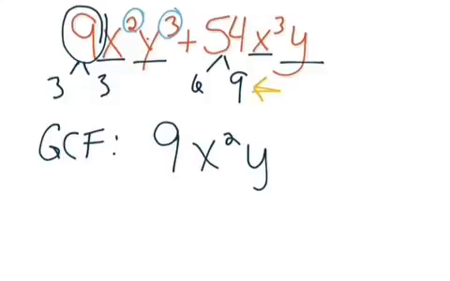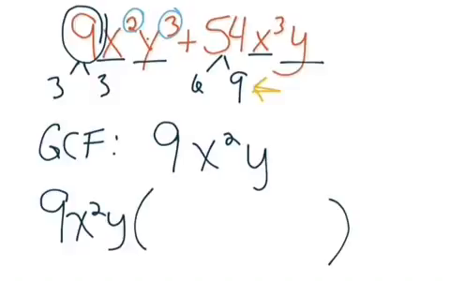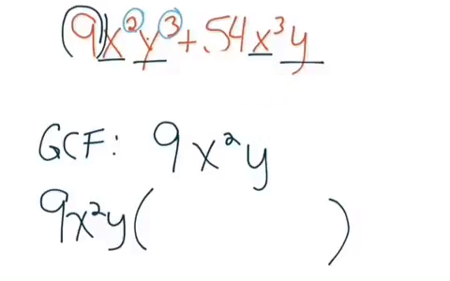Okay, now that I have the greatest common factor, that goes outside. Inside the parentheses, I'm going to put my quotient after I divide everything by the greatest common factor. So I'm going to take it one term at a time. Let me go ahead and get rid of this work here so we have a little room to work. We're going to take each of these and we're going to divide it by what we've determined to be the GCF. Okay, and then I'm going to simplify that.